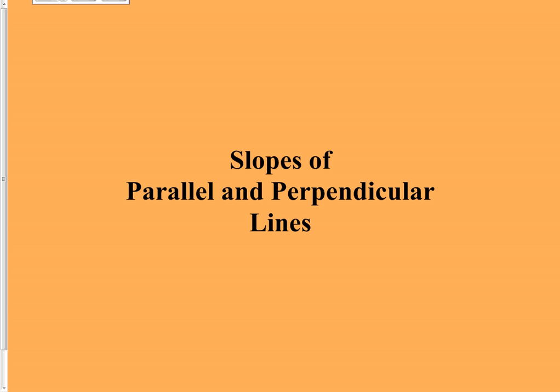Geometry students. Today we're going to be looking at the very last set of information going towards the Unit 3 test, and that is going to be on slopes of parallel and perpendicular lines. Okay, so this is kind of back to what we started on, talking about parallel lines earlier in the unit. We've kind of gone off on this crazy tangent talking about graphs and all that. Now it's time to come full circle and look back at what the equations have to do in order for lines to be parallel or perpendicular.